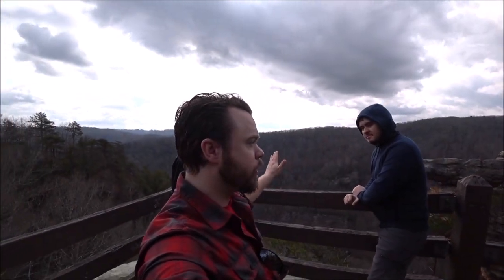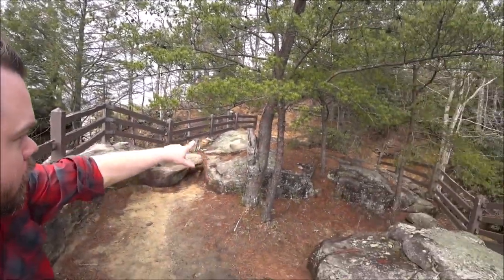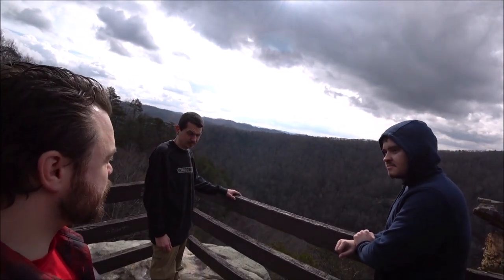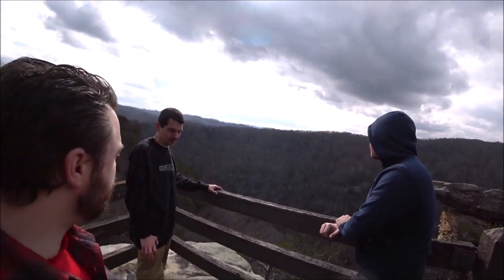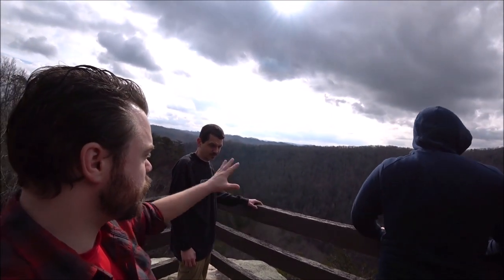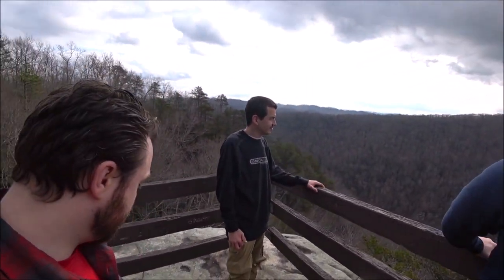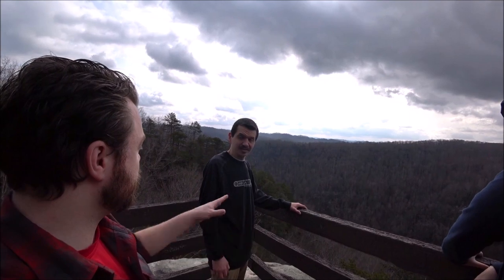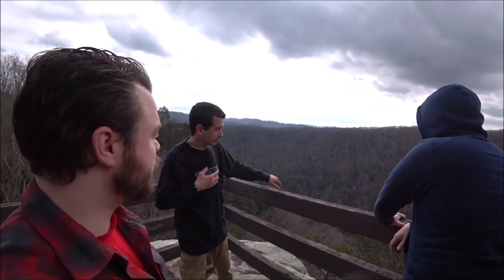This is the second part of the Clinchfield Overlook here. We were just over there, and there's a little trail that walks down through here and out to this right here. I mean, you just see for miles and miles of nothing but trees and mountains and forests. We're here in February, so I could imagine what it looks like when there's leaves on the trees. Could you imagine what it looks like in the fall when the leaves are all changing color? That'd be awesome. We might have to make a return trip. I mean, it's about as far from here as it is to the Natural Bridge, isn't it? Yeah. So, this may be a return trip for us.